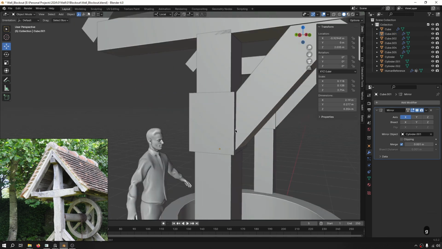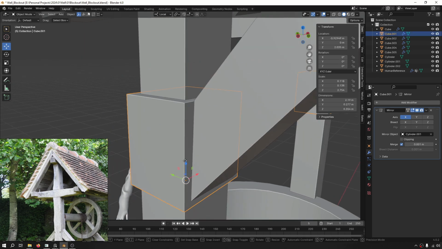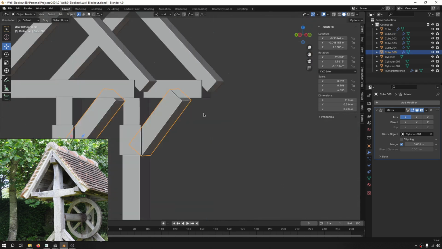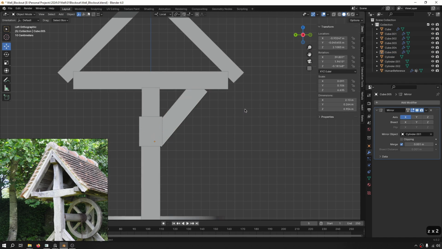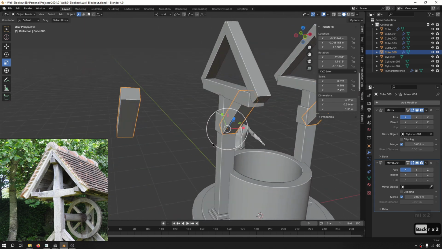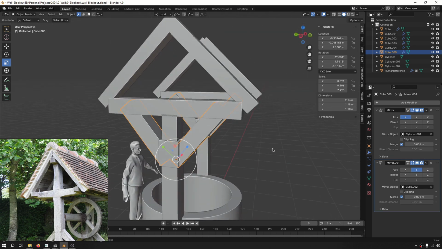Okay, I want that to have a purpose so that it's not floating randomly in the composition. I want that, for example, later on to carve some information in here. So let's scale that in Z to bring it to here, and then another mirror. Okay, this one, let's go for the other direction. Let's set the pivot to be this one. Okay, correct.